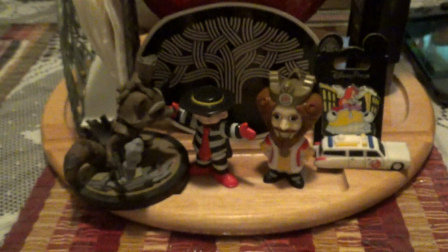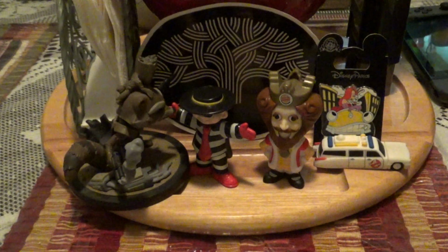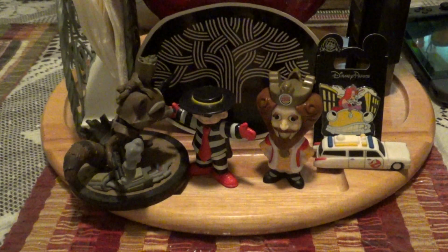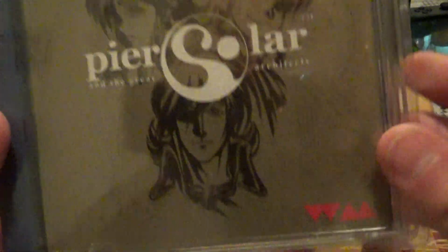Now this one, you guys, I've been looking for years. I just started collecting for the Dreamcast. I really don't have that many games. I only have like 3 games for the Dreamcast: an RPG called Silver, I forgot the name of it, Echo the Dolphin, which is super fun, and Grand Theft Auto 2. Those are my only physical games for the Dreamcast. Aside from that, I have a bunch of burnt copies because I can play burnt copies, which is an advantage. But this one I picked up rather cheap, and that is Pure Solar.